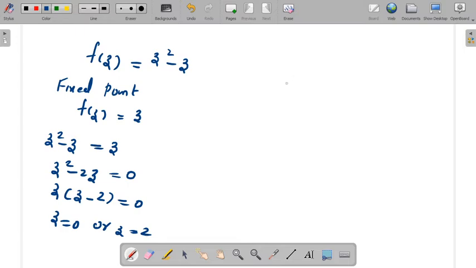So when you look at this function, if you directly substitute for z, you can see f of 0 is equal to 0. That is, the image of the point 0 is 0 itself. So 0 is a fixed point. F of 2, if you find, is equal to 4 minus 2 equal to 2 itself. So 2 is a fixed point. So while you do it analytically, you get the set of all points. Here you can say that z is equal to 0 and z is equal to 2 are the only fixed points of the function z square minus z.